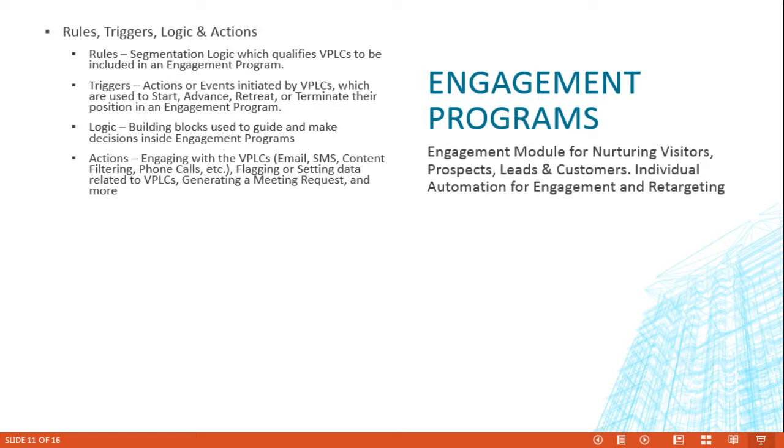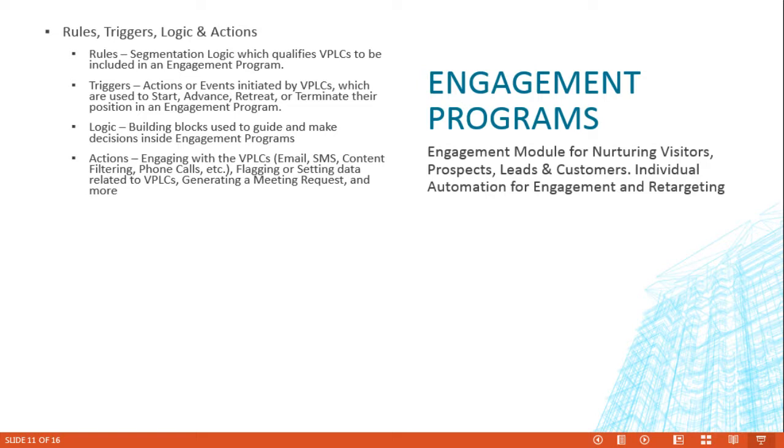These are building blocks used to guide and make decisions inside of engagement programs. This is where you're going to say if they clicked, if they did this action, or if they didn't. This might be waiting a period of time. If this timer expires, let's say 30 days, and you want to reach back out to a lost opportunity, you could have that as part of the engagement. You could say opportunity was lost, and that's the trigger to drop this prospect into an engagement program. And then this engagement program waits 30 days, and then it follows up.